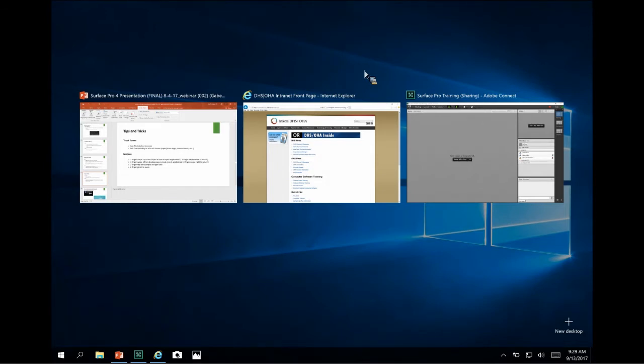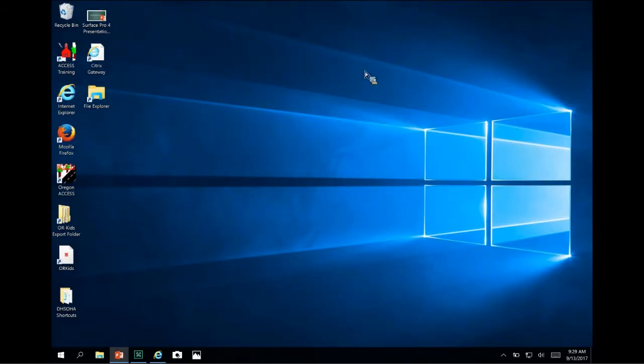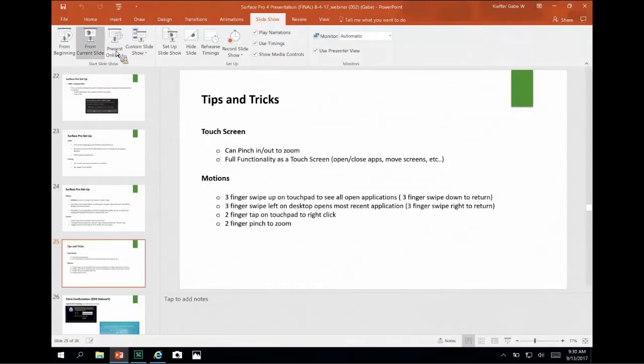And then if I want to just return to the application that I was in, I just take those 3 fingers and I swipe back down. So if you want to practice that for a moment, if you want to pause the training and practice that, again, 3 fingers on the touchpad, swipe up to see all of your open apps, swipe back down to return to the app that you're in. Kind of similar to Alt-Tab that a lot of people use on their desktop keyboard. You also have the option of using 2 fingers.